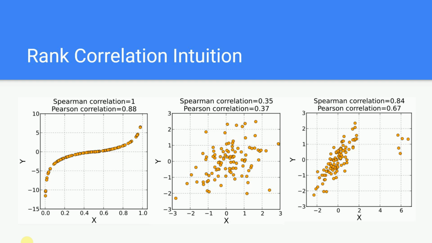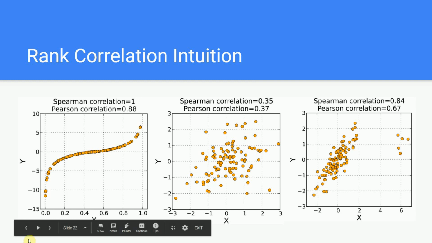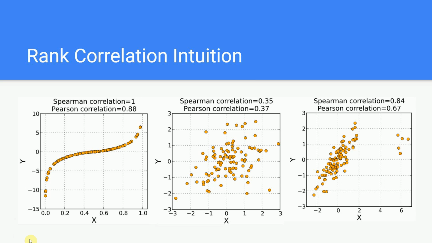The second one shows a low value for both because there is no real trend. The last one, we can see that the rank correlation is pretty high because it just looks at the order of the data. It doesn't really care about the actual values, whereas linear correlation will look at the actual values. I'm super sorry, that was super fast. But any quick questions about what I just showed?